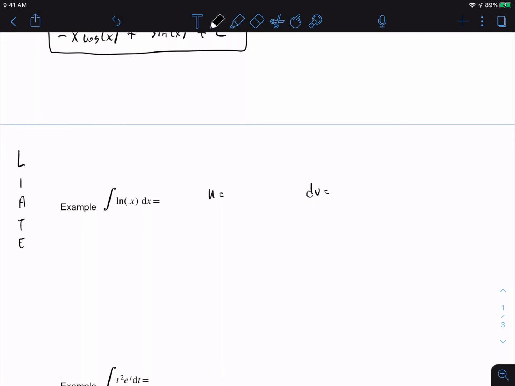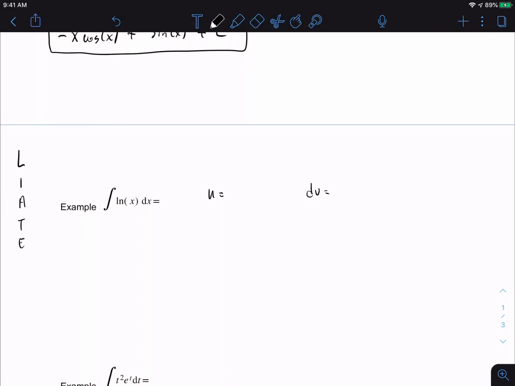All right, so what do you guys think? There is a product here. Always remember, and this is crazy, every integral that you've ever done, you could do with integration by parts. Every single one. It becomes tedious and lame, but you can do it that way, and I'll show it to you guys at the end, okay? In this product, we have ln of x and we have dx.